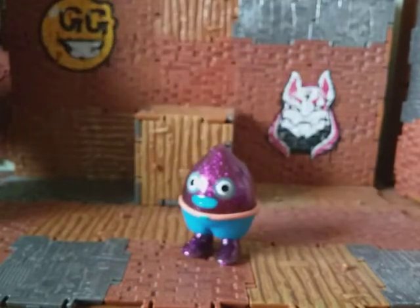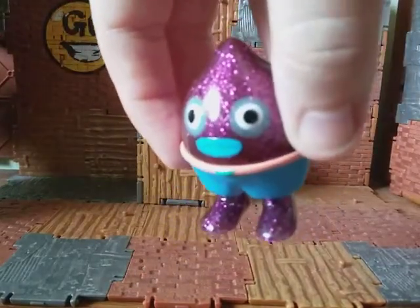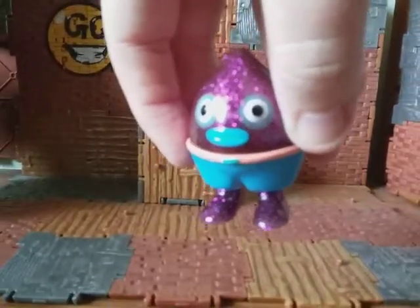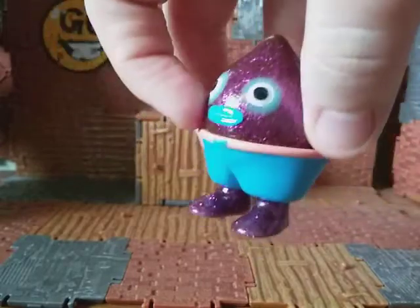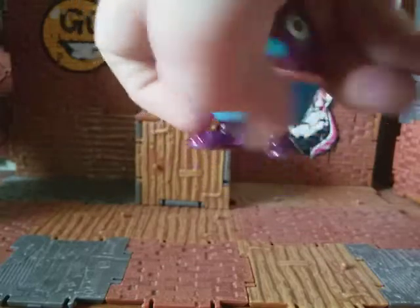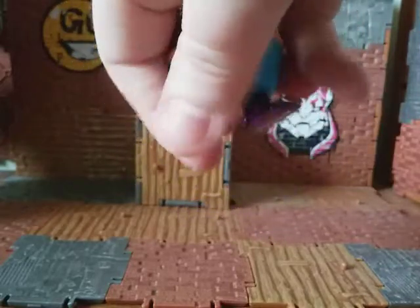Oh, he's so cute. Oh my goodness, I love him. Look at this little baby. It's got little blue and green lips and literally glitter embedded in the plastic. Got little feet. Are those articulated? Yeah, articulated feetsies. There's something really satisfying about sofubi joints, just the way they gently click when they turn.